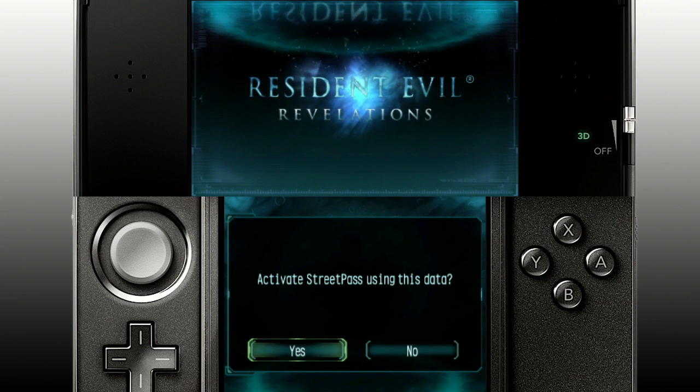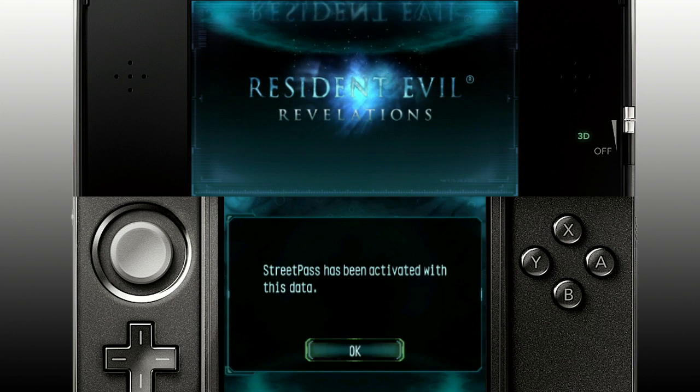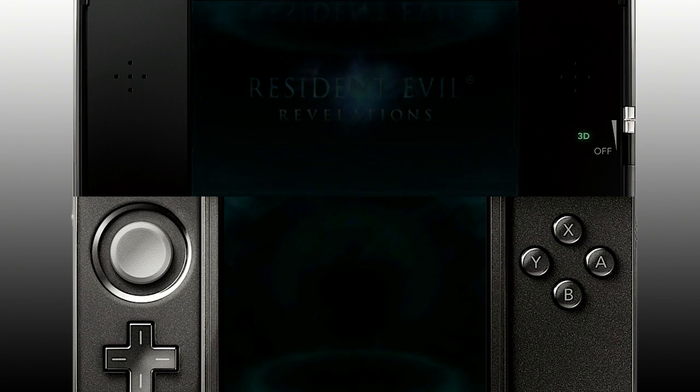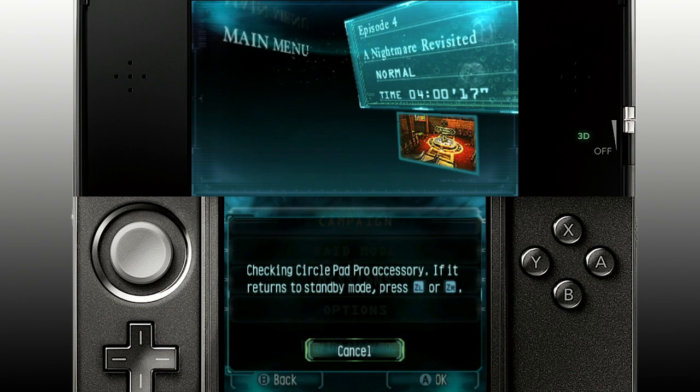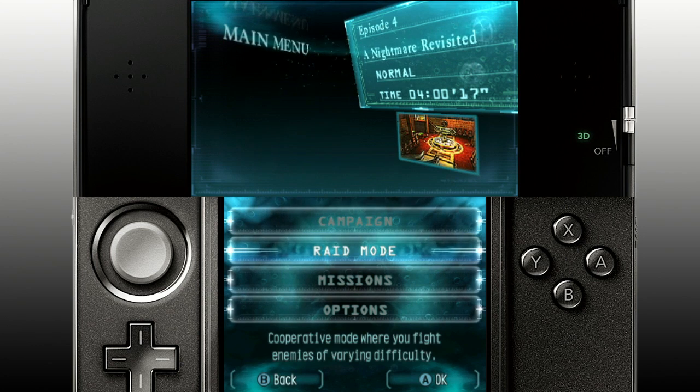Resident Evil. Got no voiceover? Oh, give it time. StreetPass. Resident Evil Revelations. All right, there you go. Now that that's out of the way, Brad, what is this game? Oh, no circle pad found. Sorry, I haven't played it on this 3DS capture kit yet, so it has to go through all these checks.